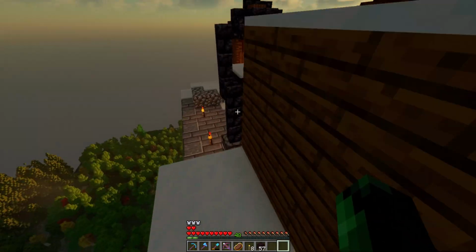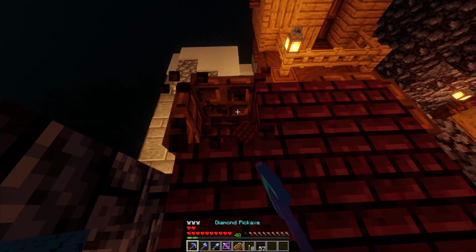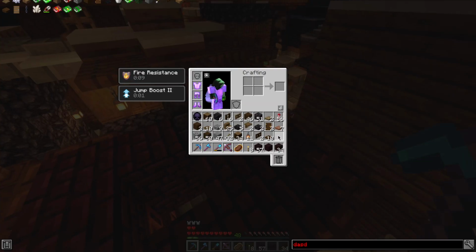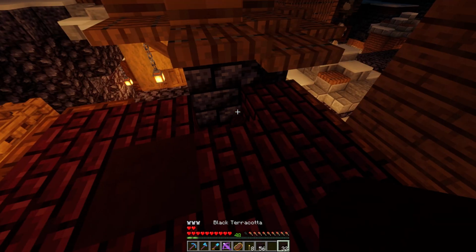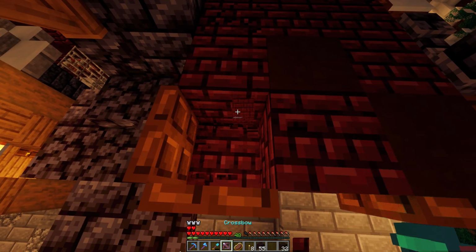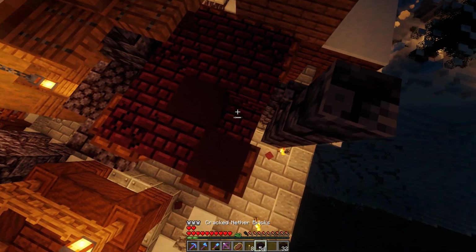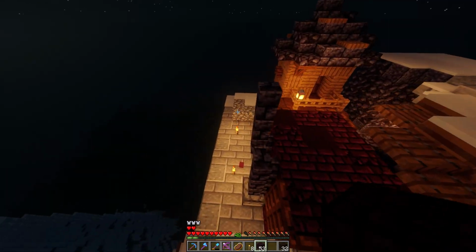For this roof, I'm not sure what I'll do. It does look kind of plain. But I think, let's see. Let's try this. We'll take out these blocks. We'll get black terracotta and cracked nether bricks. This will make it look a lot less plain and boring, so okay, yeah, now from up top that actually looks fine.